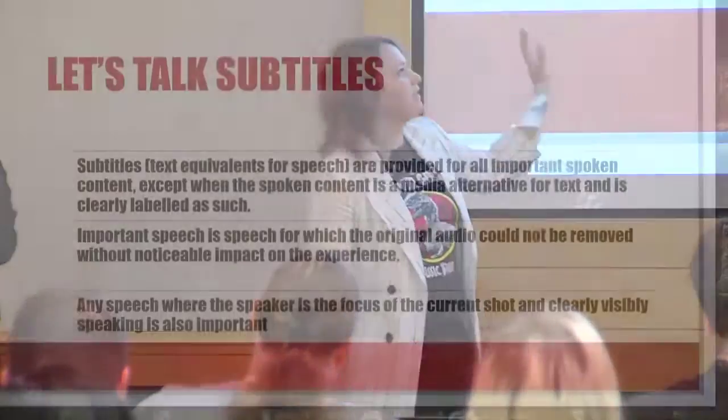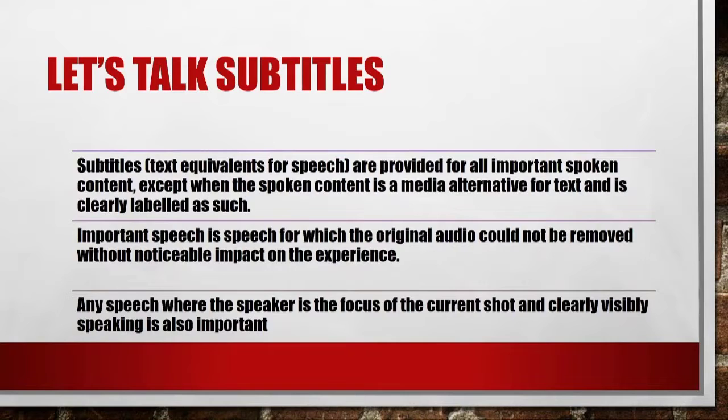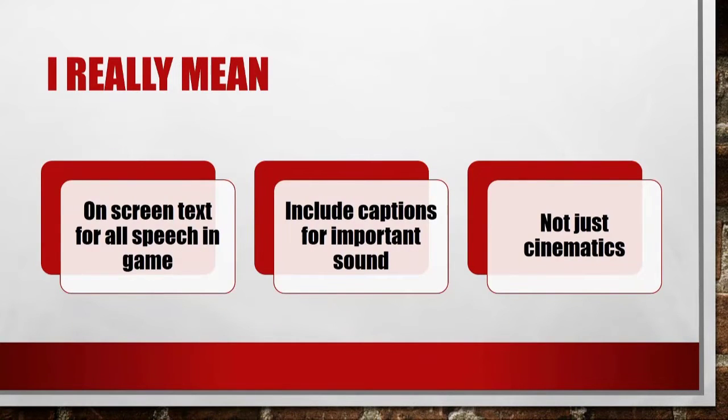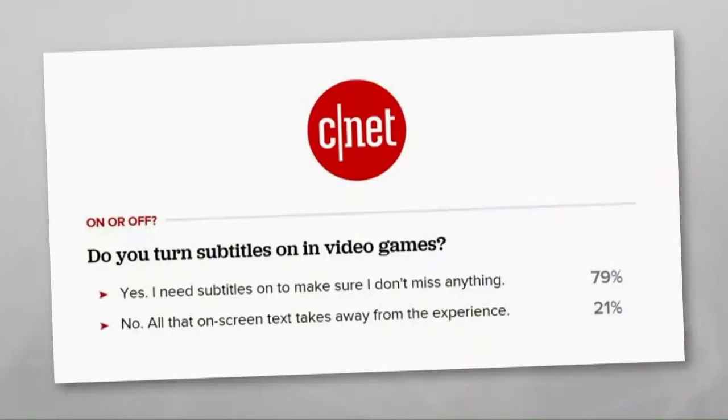So we've seen all this text. This is literally ripped out of the GMAS. There's a whole bunch of things on here and it means a whole lot. Oh my God, that's intimidating. No, what do I want? I want on-screen text for all speech in game. I want captions for important sounds, and I don't just want cinematics. It's that simple. That's what I'm saying when I want subtitles.